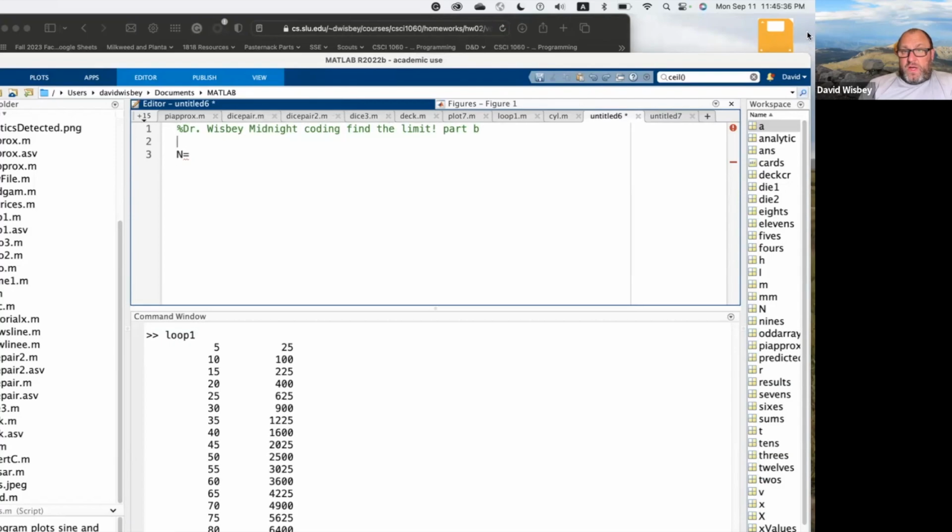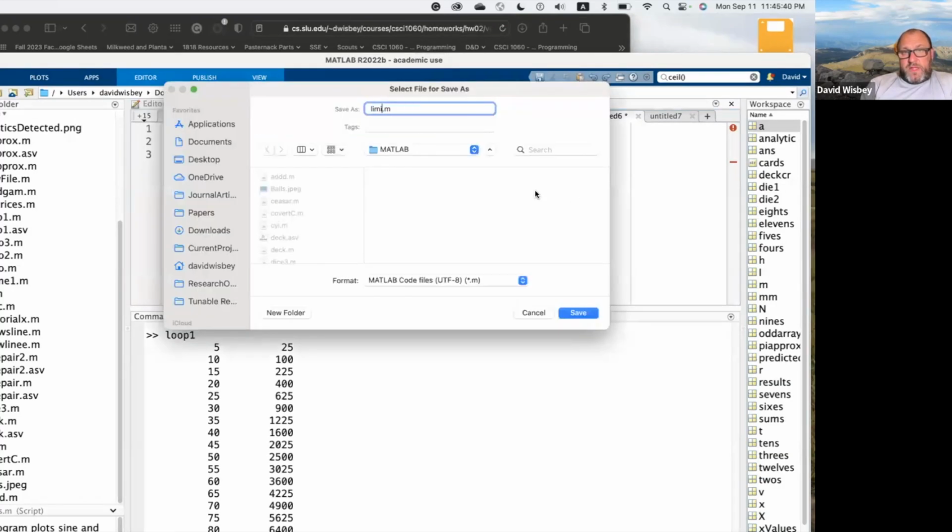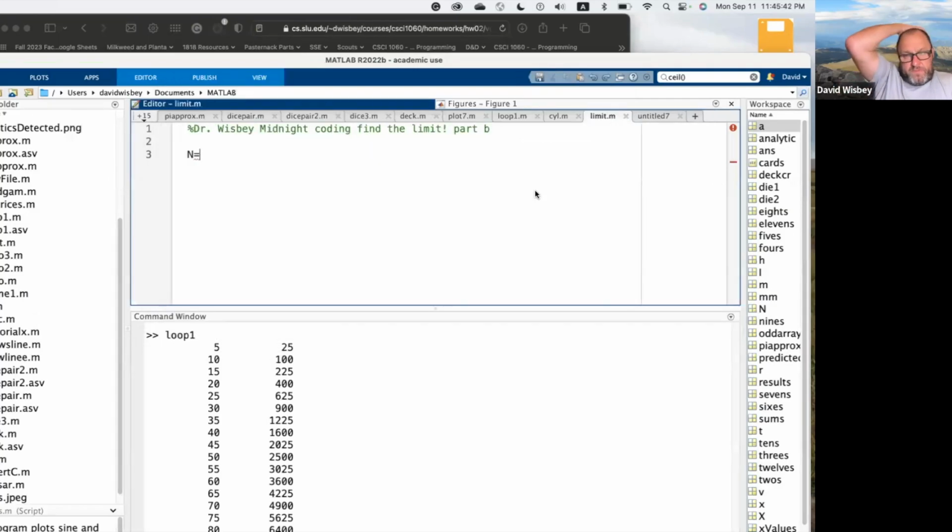And so I'm going to save this one. We're going to call it the limits program. Limit, why not? There we go. We're going to call our array something else. I don't like calling arrays the same name as functions because I feel like it's going to cause issues. Okay, that's fine.